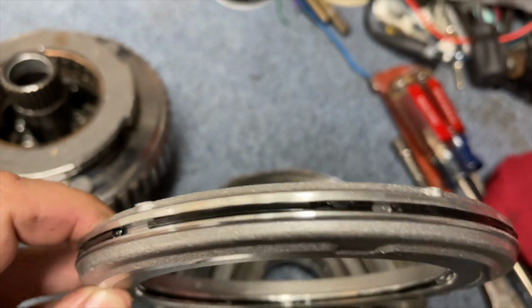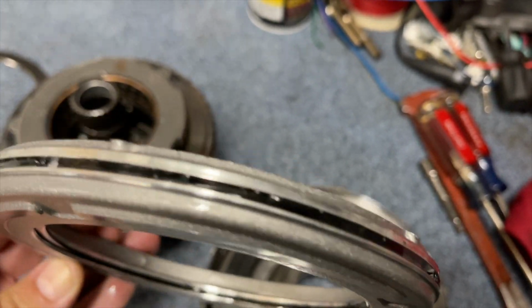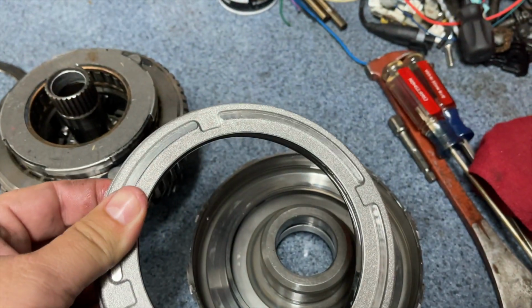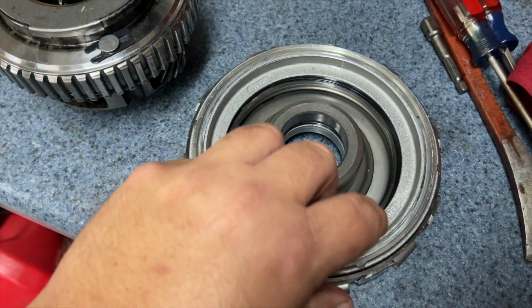Oh, there we go. Yeah, so the fact that it broke up like that means the seal was probably cracked in some spots anyway, old, needed to be replaced, but was working. But when it pushed all the way out of this drum, it pushed out to the point where bits of seal came out.